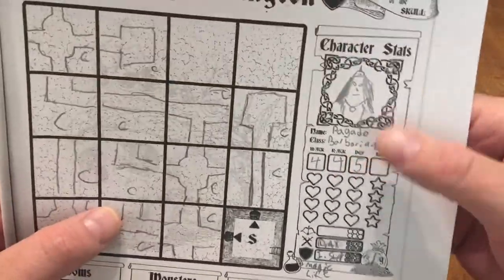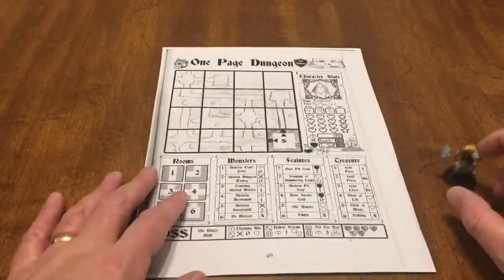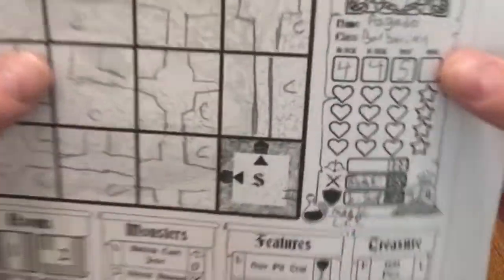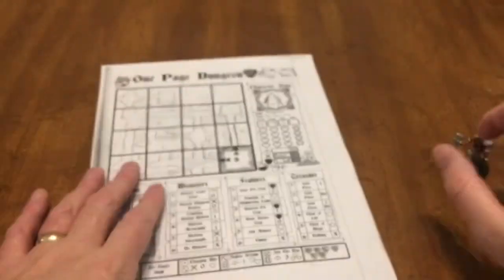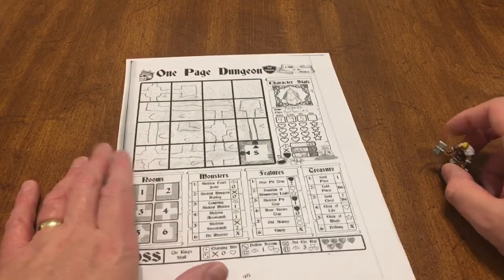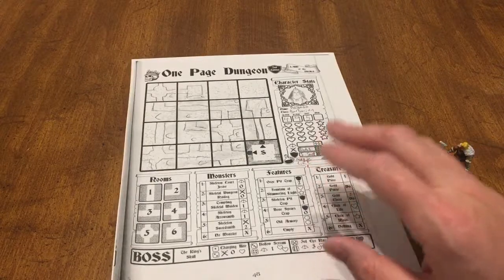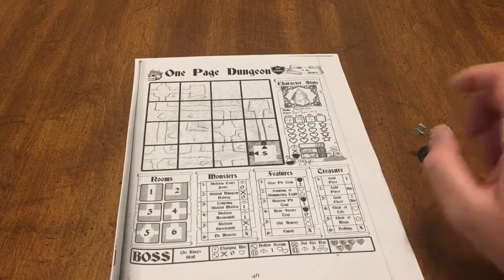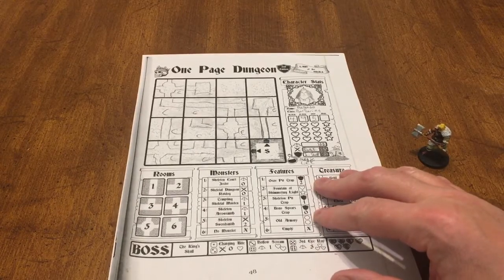You roll up your character and roll for stats earlier. You buy your equipment. You roll for treasure and you buy your equipment. You're just trying to collect your treasure there. And that's it. But again, I'm not really going into the combat. I didn't get to use magic because I'm a barbarian, but the combat is simple but very fun. All of it's very fun.